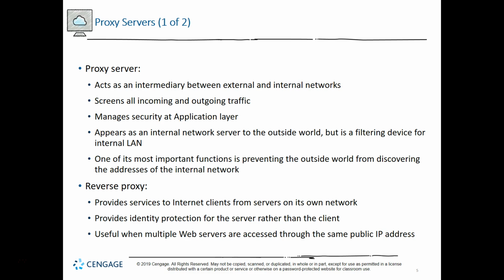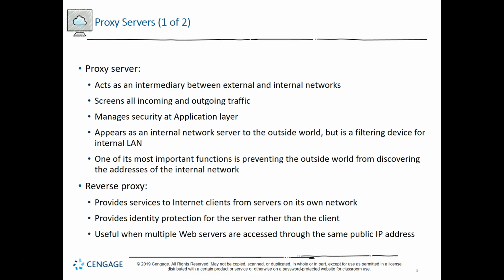So the idea of a reverse proxy: it provides services to our internet clients and sends them internally. So updates for things are done internally versus outside. If I have multiple web servers, for example, and I only have one outside IP address, it's a way that we can direct them to the correct client if I need to do that.